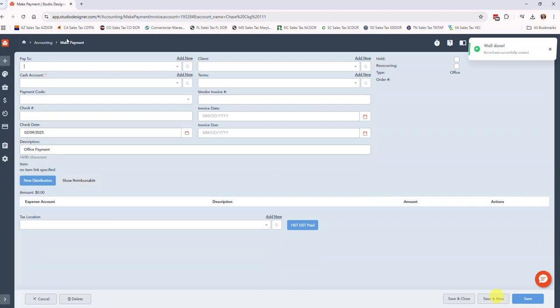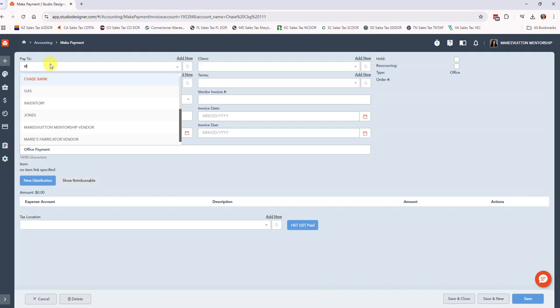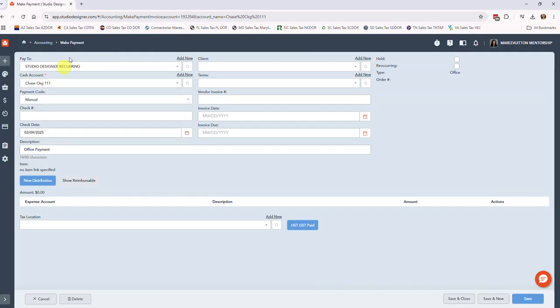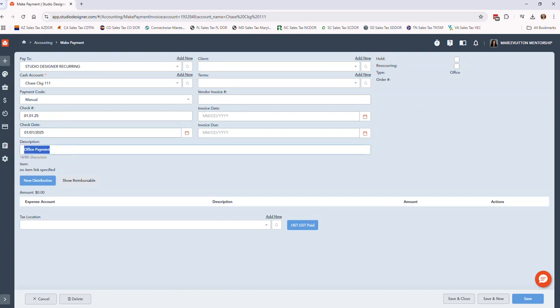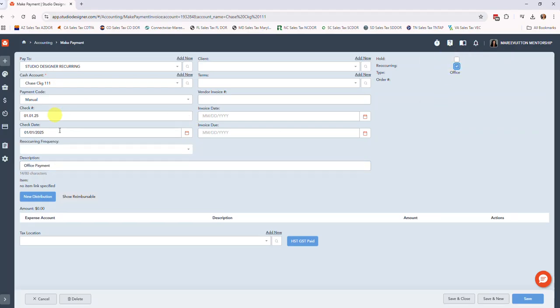You can see that it does give me the confirmation, and it just pops up a new screen. I'm going to go ahead and I like to use the word recurring if something is recurring, because that lets me know that it's something to expect. It also lets others know if they're working in your system and maybe aren't as familiar. But I will just go ahead and post these. I'll show you. Let's make this recurring, because if you have a studio account, you'll see that you can select this. This does not mean it's going to auto post anything. Okay, it's just more as an indicator.